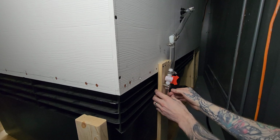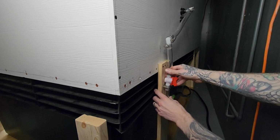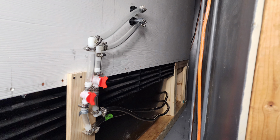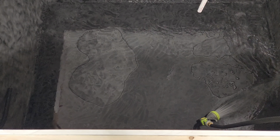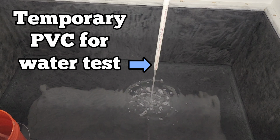Bringing the hoses towards me will help out tremendously when I put the enclosure in its final spot in the reptile room, so I have easy access to the ball shutoff valves. Filled up the tub with a little bit of water so I can do a test run and make sure everything's operating correctly.